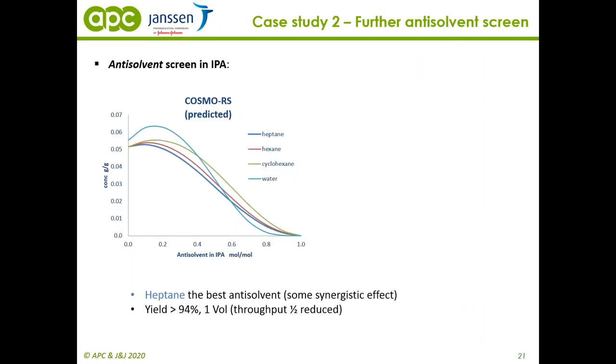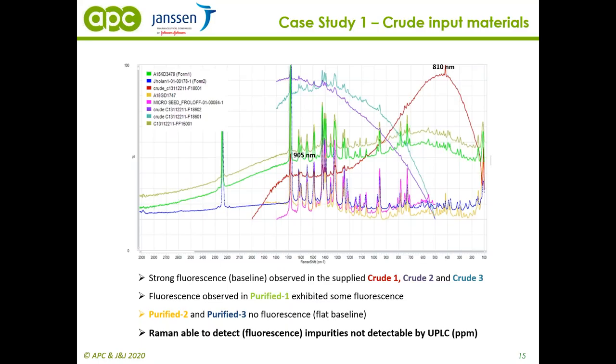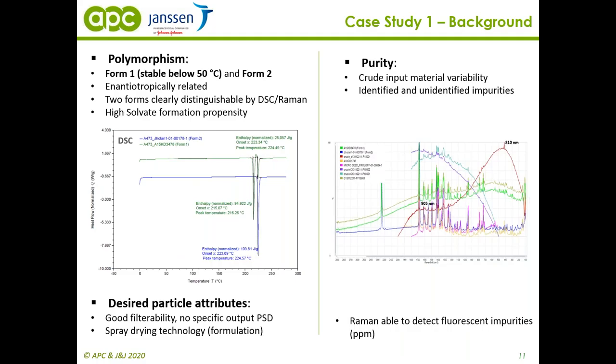So where did I hit that? So here. No. On the 11. First. So yeah, the green one, that's the desired, I hope. Yes, that's the Form 1. And it has two peaks. Yes, you're right. So first it melts, but then it recrystallizes to Form 2. So that means... And then it melts Form 2 most probably.